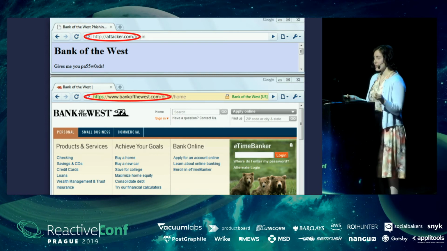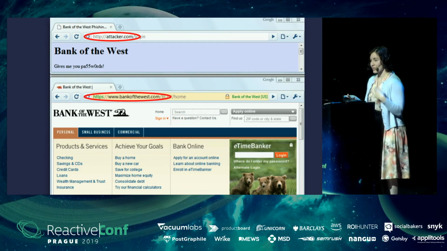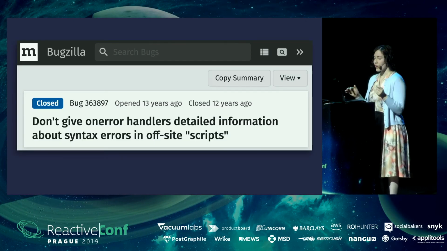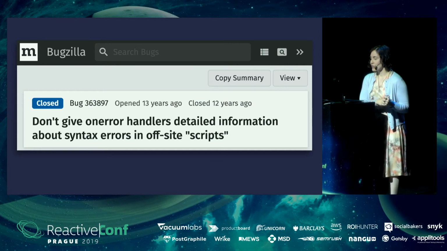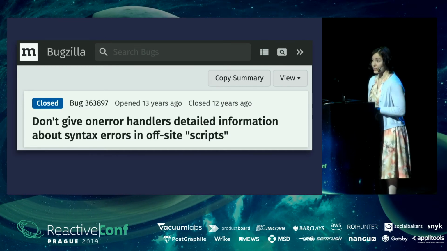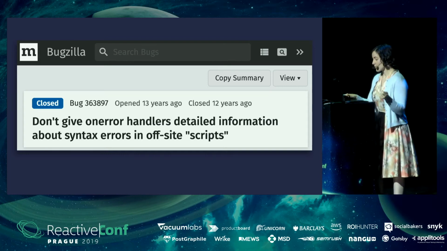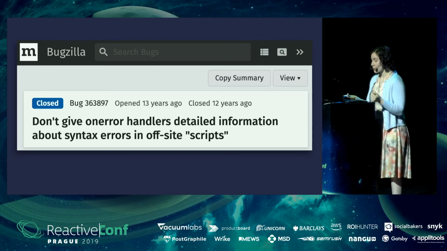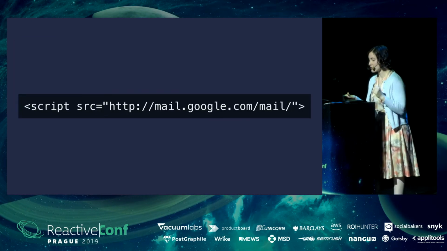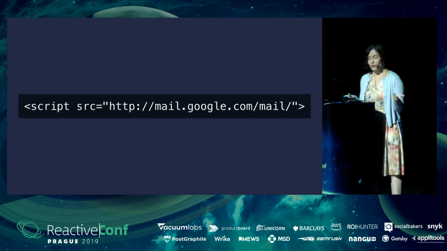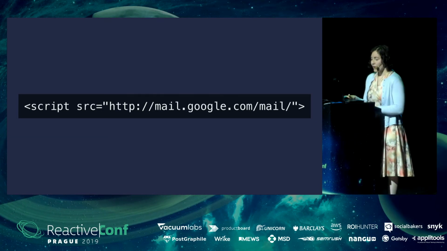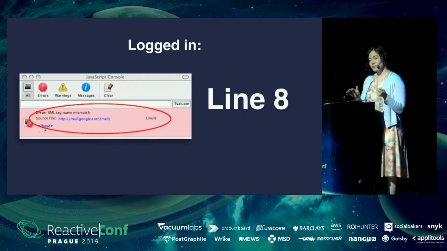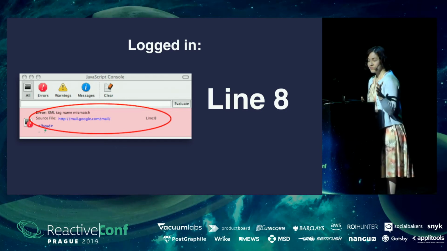On the other hand, there's even more danger that's less obvious that I found pretty interesting. This is also from 13 years ago, about letting error handlers give clues about what users are doing that are unintended. So even if you can't run scripts on somebody else's domain, even just being able to see their error messages can be a security vulnerability. So this example that he's pointing to here looks like this. If you include a website, for example, Gmail, you'll get an error message by trying to do this. But the interesting thing is, if you're logged in, you'll see some error on line 8. This was his example.